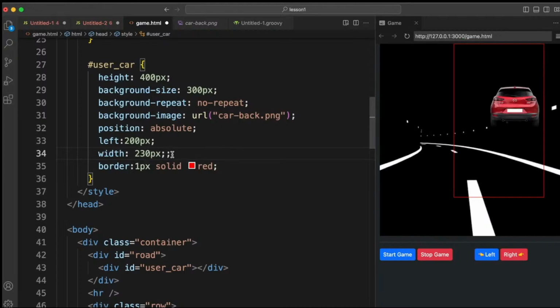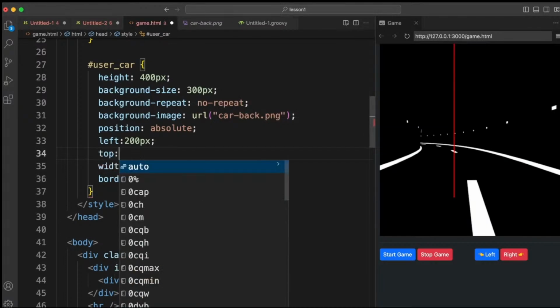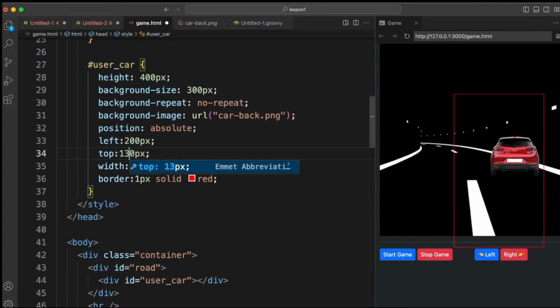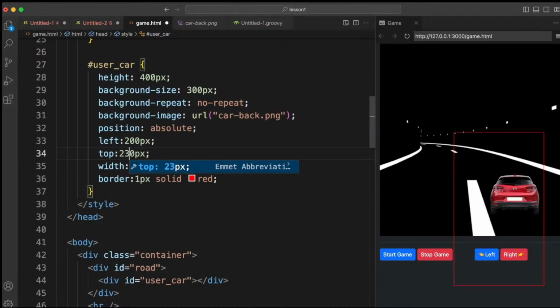Then we want to bring it down. So you can then do top of 100px. So you can see that it's coming down now. It will now come down to what you can work with. So let's do 230. Okay, but I think it's still small.